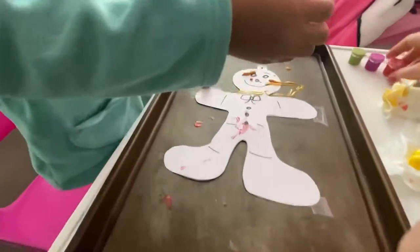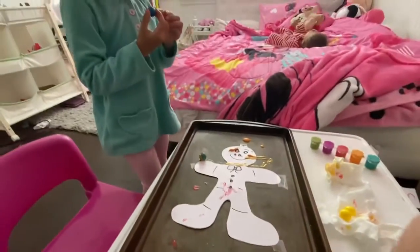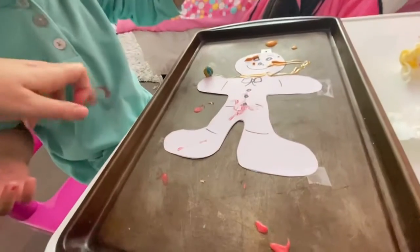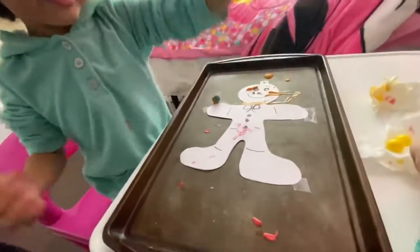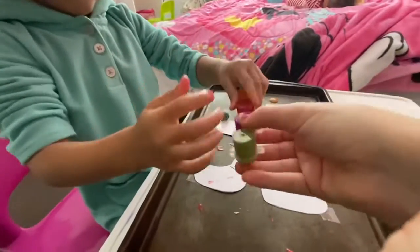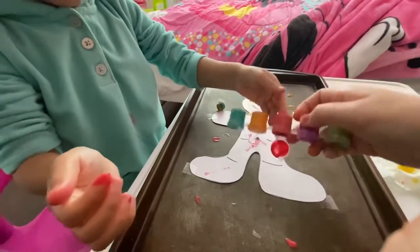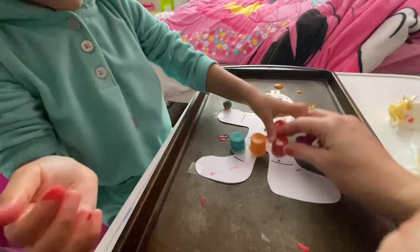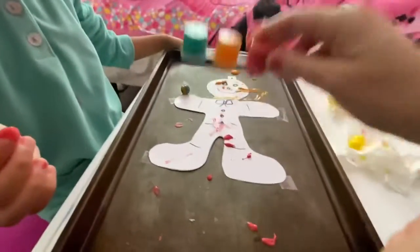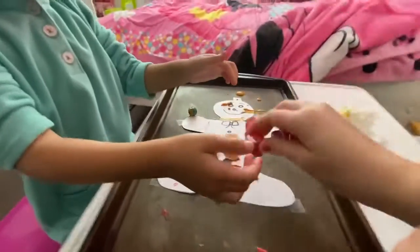I want to get mine. Oh no, I forgot to get my paint. Hold on, I'll get yours. Uh-oh. Oh no. Okay. That's okay, we got it on your shirt. We'll just wash it. It's stuck again, huh? Just like Mommy's was. Come on, get out, get out, get out. Gravity, gravity, gravity, gravity. Oh, it's coming. There it goes.